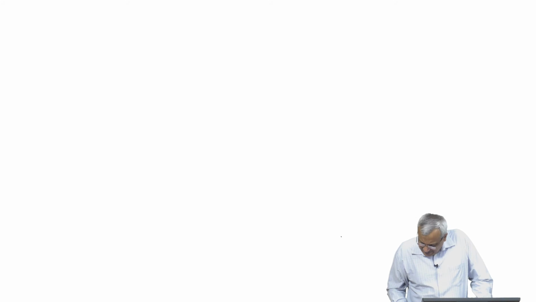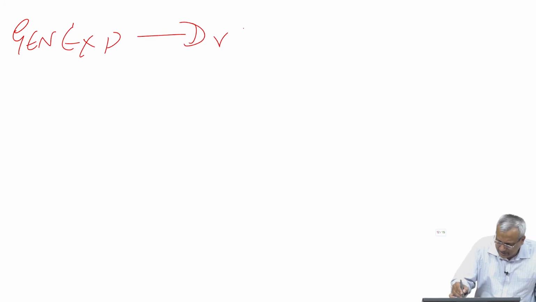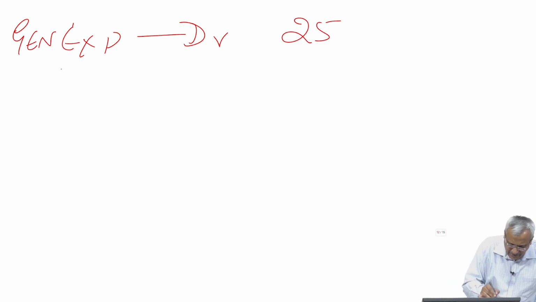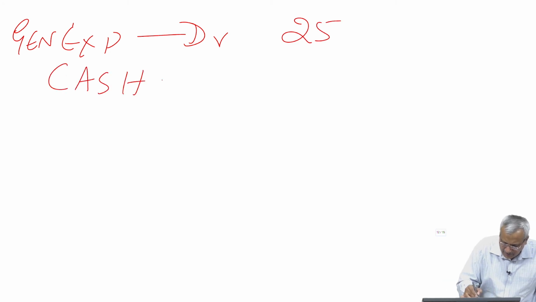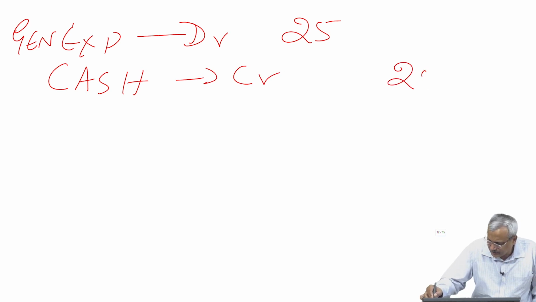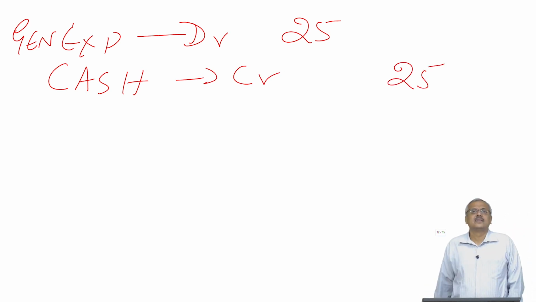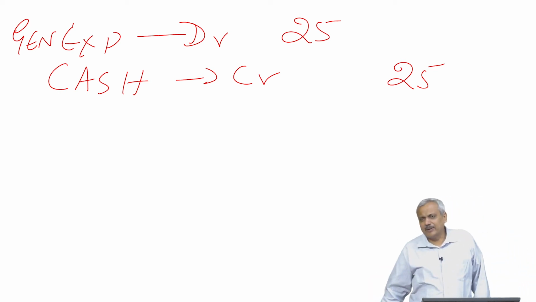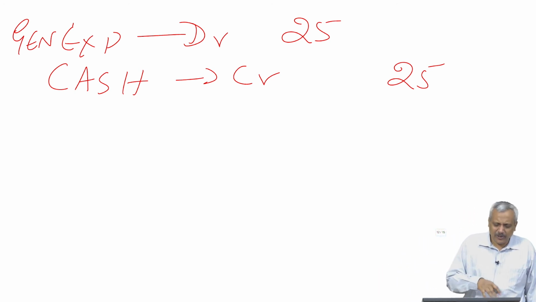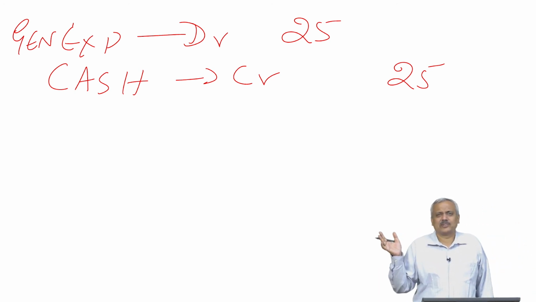Paid for general expenditure, rupees 25. The moment it says expenditure, I will debit all expenses and losses, 25. Since it is a small amount, I will write it as cash account 25. When you pay for general expenditure, cash is getting out of your company. Debit what comes in, credit what goes out. What is going out? Cash is going out. I have credited cash in the process.